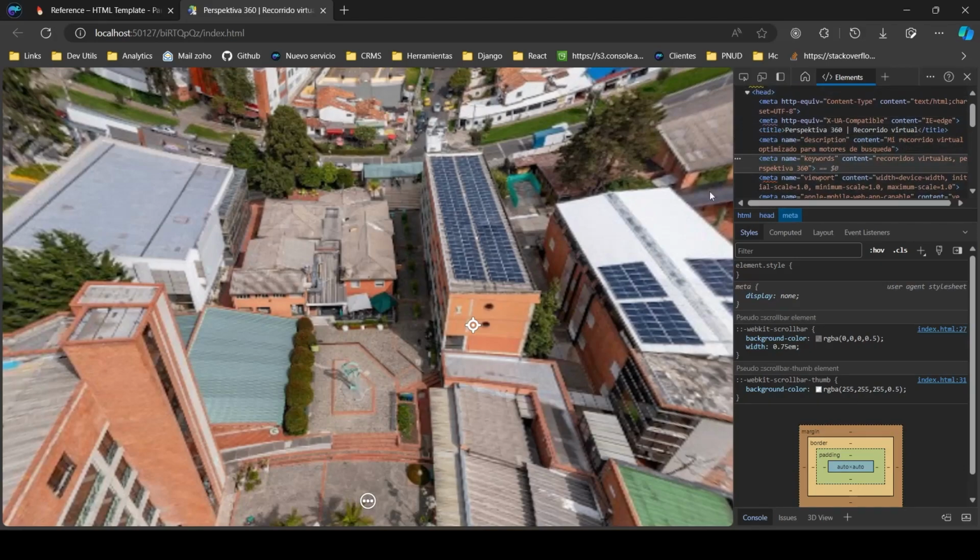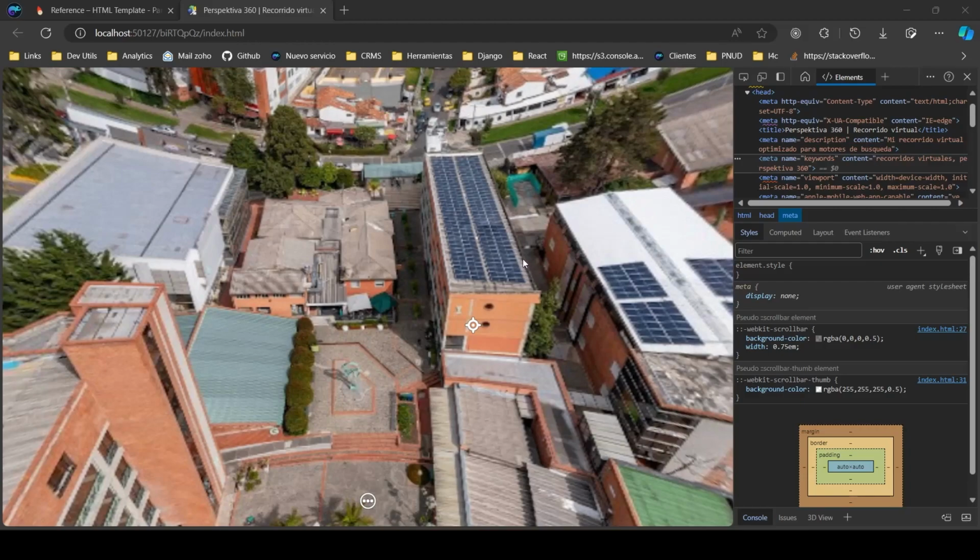However, it's normal for our projects to undergo many changes during development, and from my experience, I can tell you that manually making these changes is not productive. That's why I'll show you a trick so that every time you export your tour, all the tags we've added are automatically included. The trick is to create a custom HTML template.